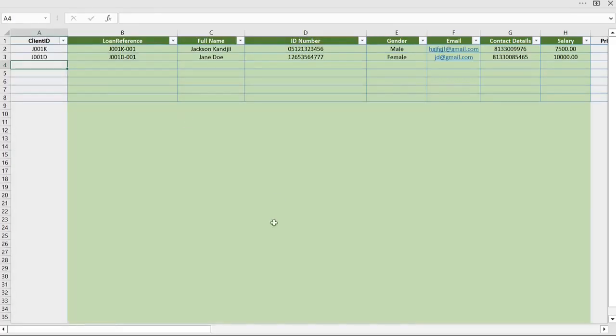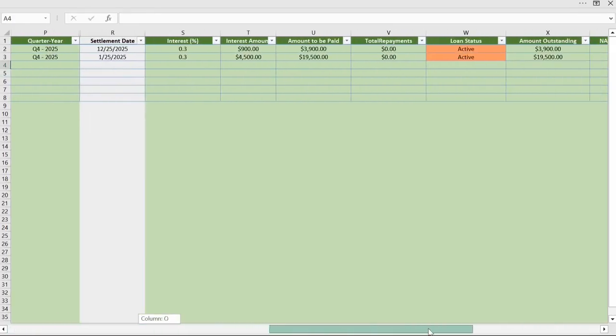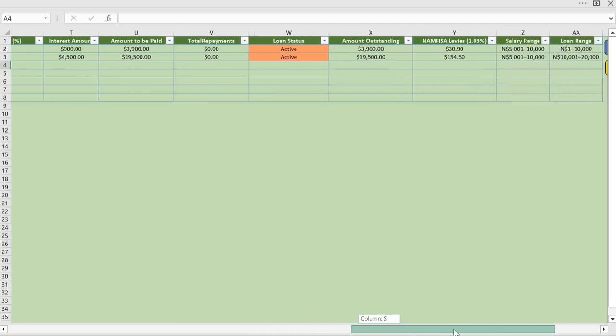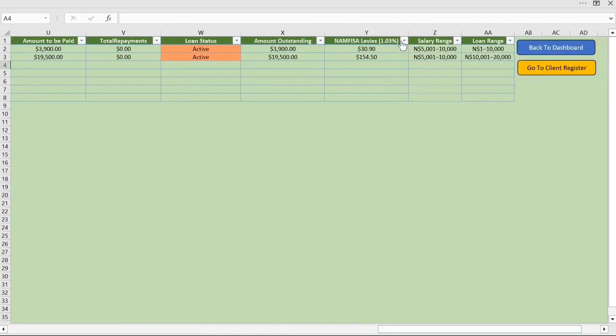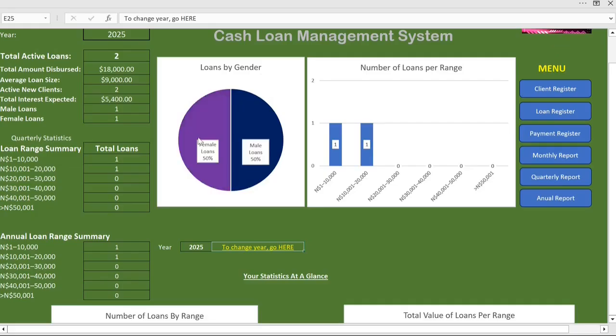All right, there we go. We've got an active loan, and all these calculations are done, and there we go. All right, now let's quickly go to the dashboard so that we can see that in action.